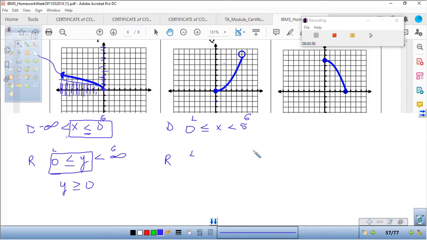Range. The least value to the greatest value, and we're talking about the y's. I'm just going to put these symbols right there. Now my y's, I'm looking from here all the way to here. I'm going to say it stops there. So my graph is in this area, from 0, and it's shaded in all the way to 7, not included.